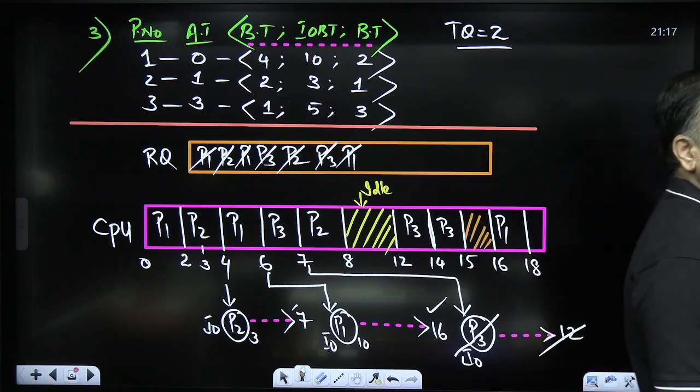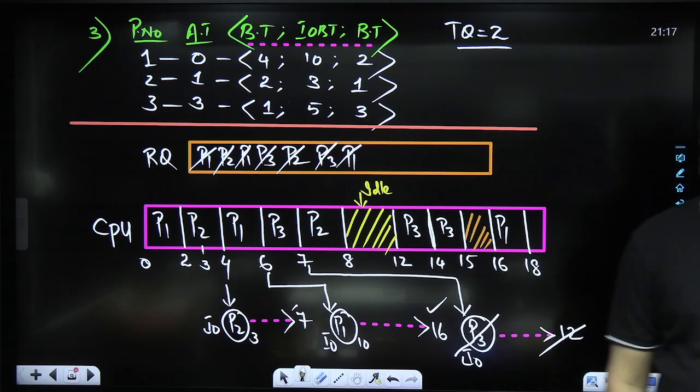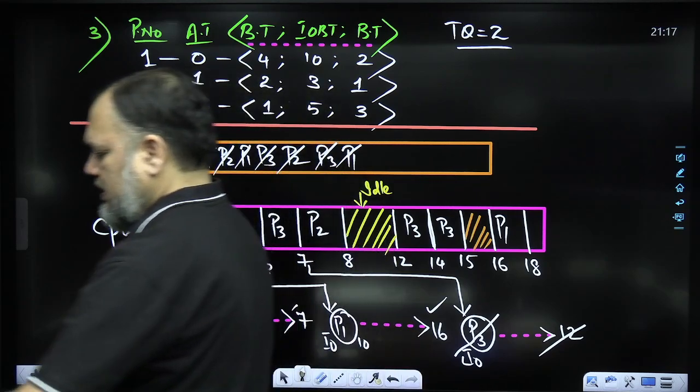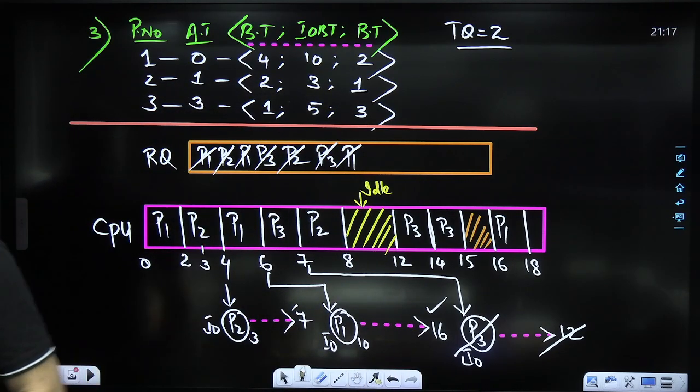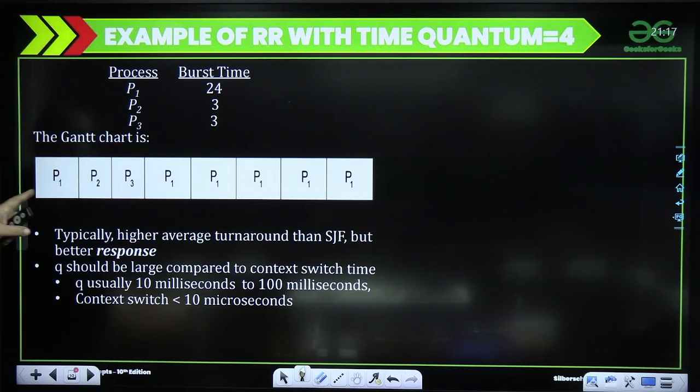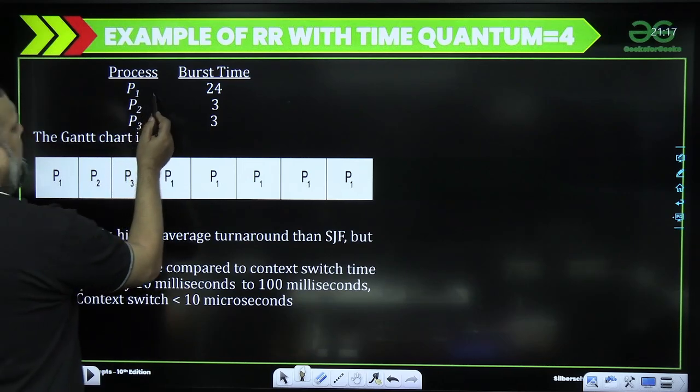And once you prepare the Gantt chart, you can basically compute any metric like turnaround times or waiting times or response time, or as a matter of fact, anything can be computed. Now, taking some standard problem, this is a problem from the Galvin textbook directly. So, this is the Gantt chart and this is a simple data set.